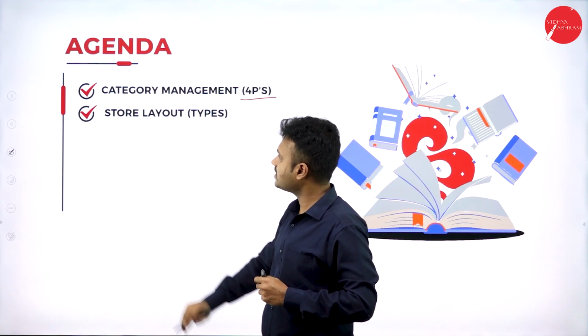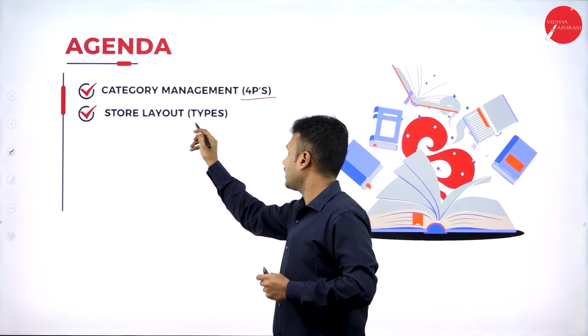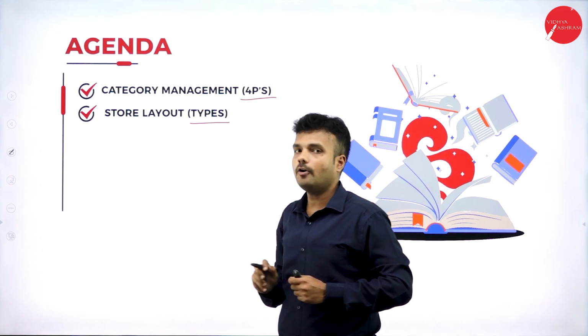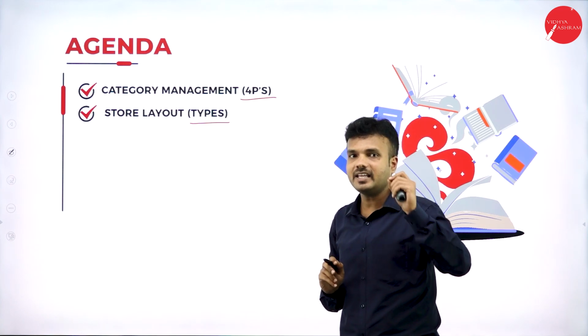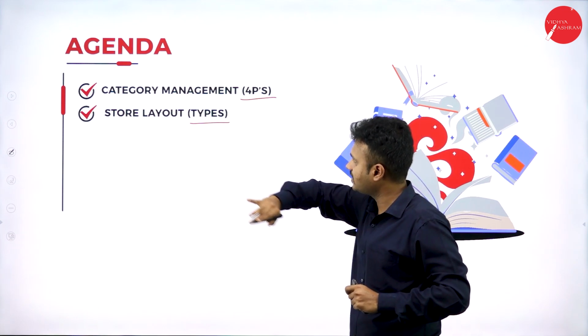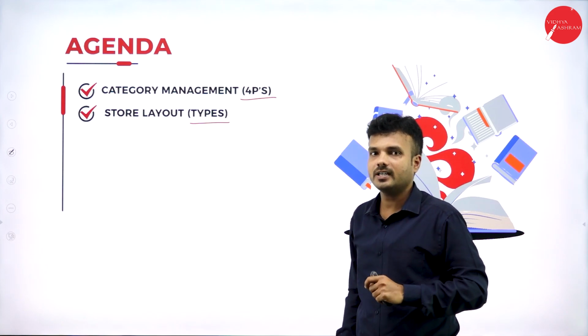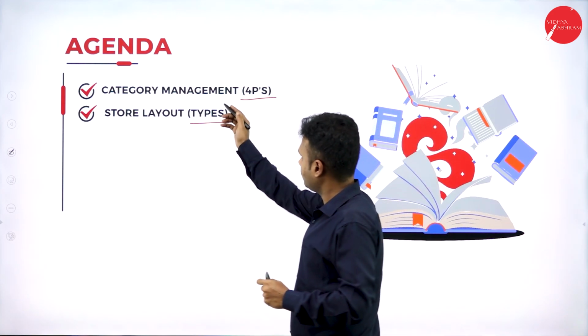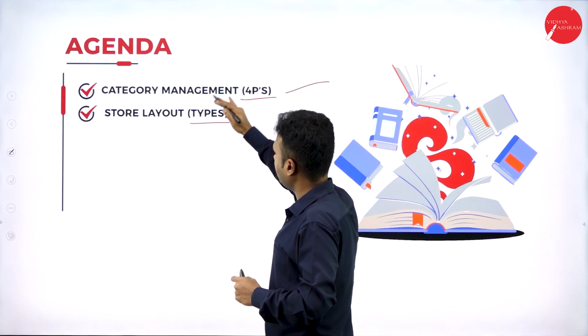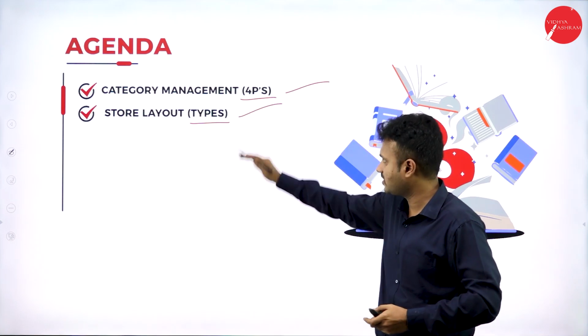The next concept is store layout. Under the concept of store layout, we are going to study the types of store layout, which is very important from the exam point of view. Both the concepts, whether it is category management or store layout, are very important from the exam point of view. This question they may ask for 5 marks. This question they definitely ask for 10 marks. Please get prepared for these questions.